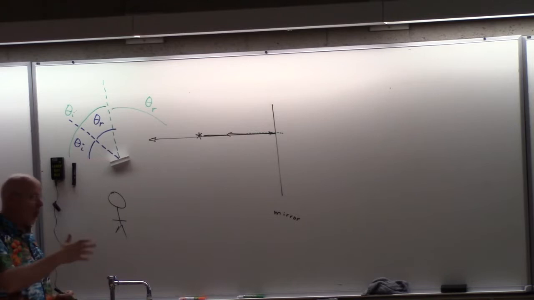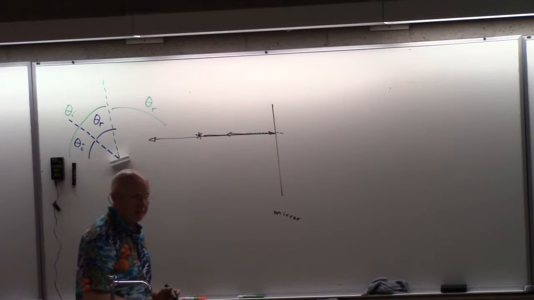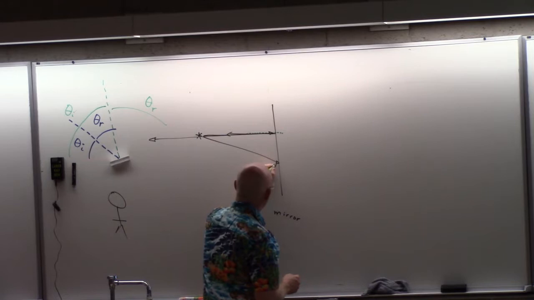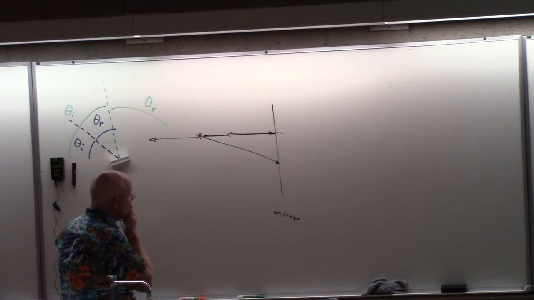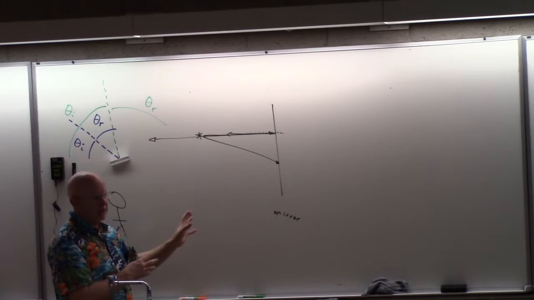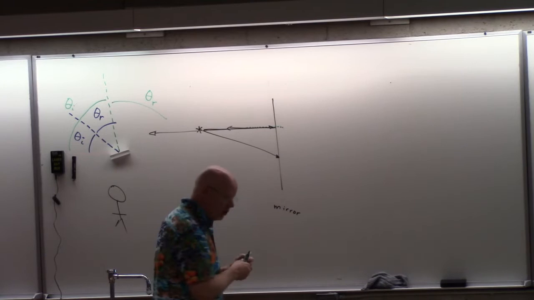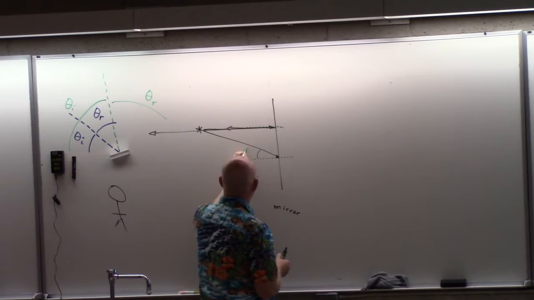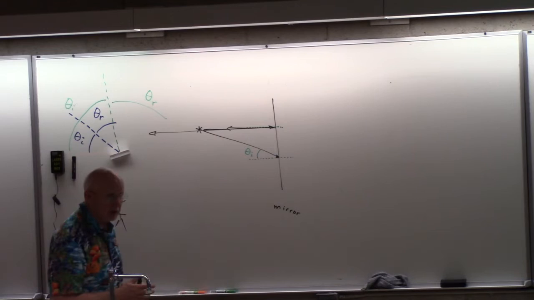I'm not quite done because I need another ray. I need a ray that goes into my right eye. So let me do this one. Let me just do kind of one that is angled down. All right. What's the angle of incidence here? And I don't mean give me a number, because obviously it's not zero and it's not 90. But I just want to make sure you see it. So if I draw a normal, here is a green dotted line. This right here is the angle of incidence. I'll say it again, because it's easy to get these backwards at the beginning. The angle of incidence is between the normal and the ray.